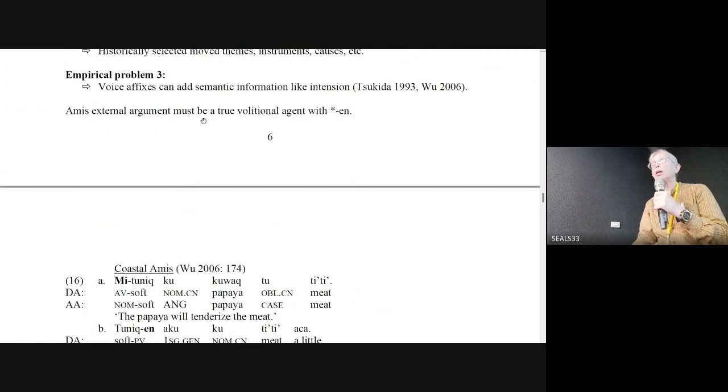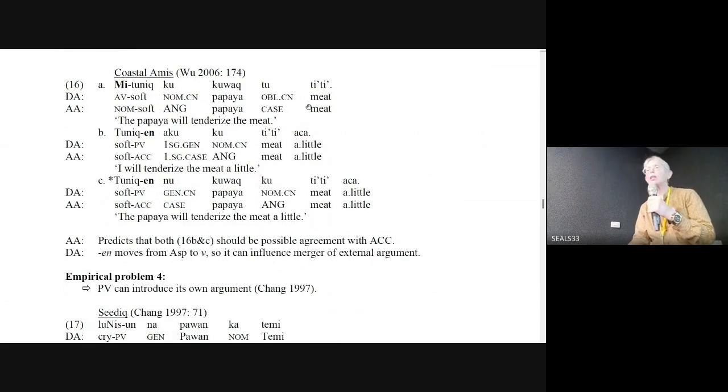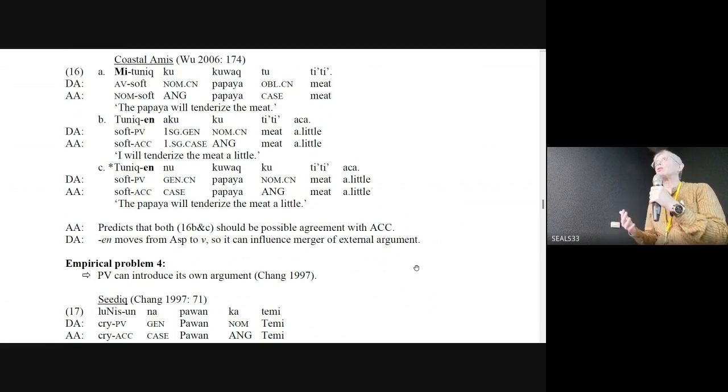Another thing is that the PV affix sometimes adds semantic information like intention. So in these Amis examples, actor voice is compatible with an inanimate agent. The patient voice is compatible with an animate human agent, but not with an inanimate agent. So again, the case agreement analysis would be concerned only with the accusative case feature of the direct object, but would have nothing to say about the agent. But for me, this is not an issue because it's clear that Amis has undergone some grammaticalization already and has some changes made to it.